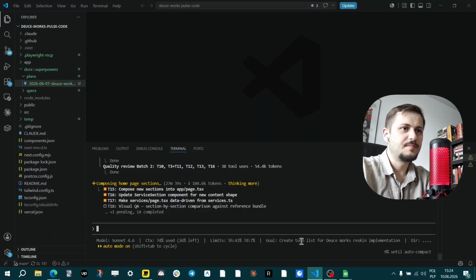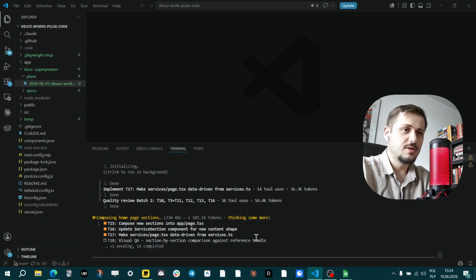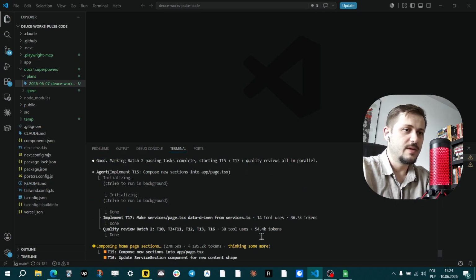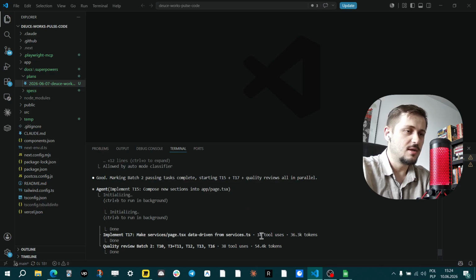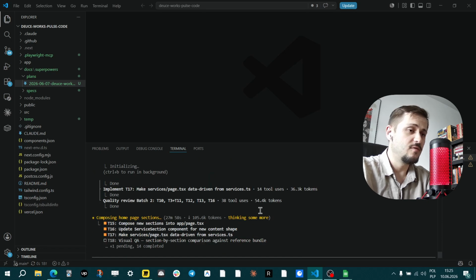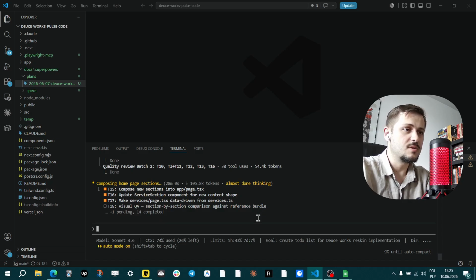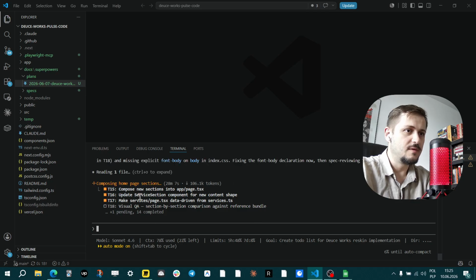We'll see. Okay, what's left? You see I'm still on the same context, it's just by disabling the MCPs. So make sure not to waste the context window on your end. It just doesn't make any sense, especially if you don't need the MCPs. But now we will probably face an issue because the MCP for Playwright is disabled. So let's see, 1 pending and a couple of them in progress.